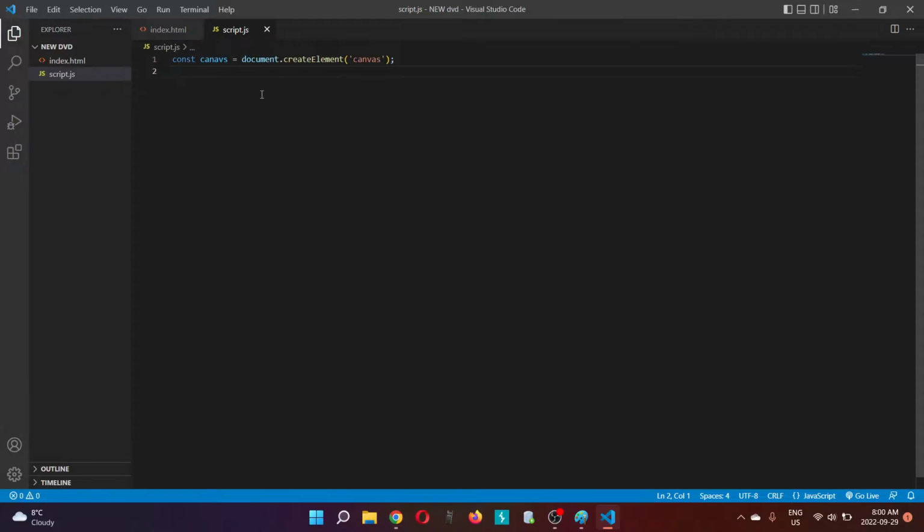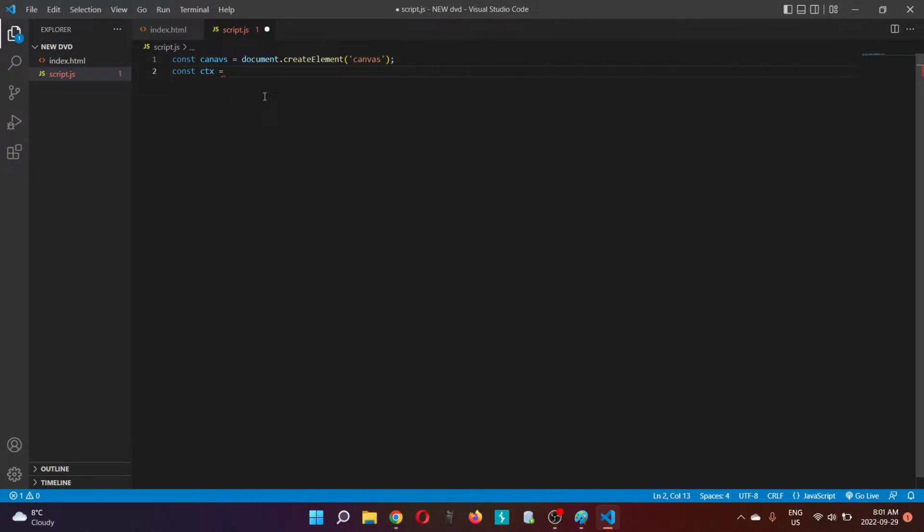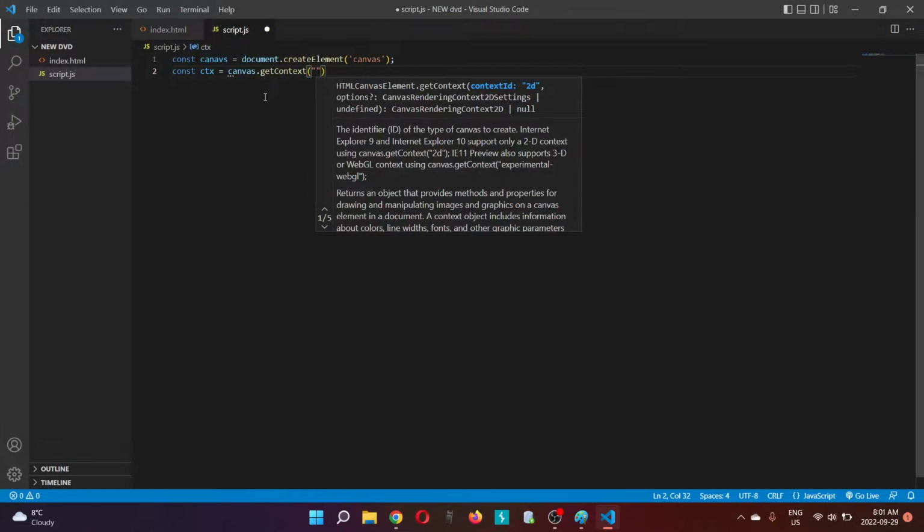And what next? Let's create a context for the canvas. If you don't know what a context is, please let me know. I might do some other video explaining everything about this code, but for today we're just gonna code it and not go too much in depth, just a minor summary of the things. So for the context we're gonna take the canvas, and then we're gonna get context. And don't worry if nothing pops up, because it might not.